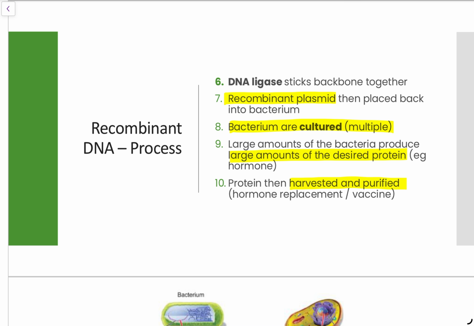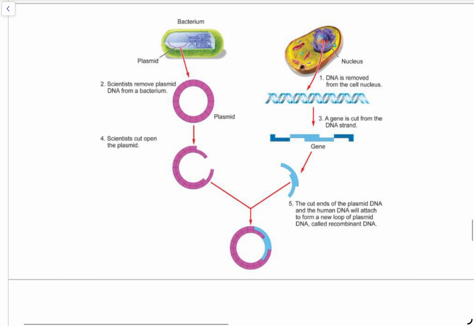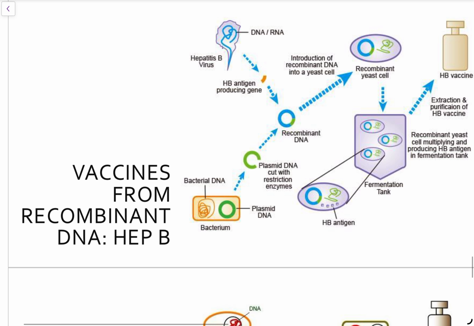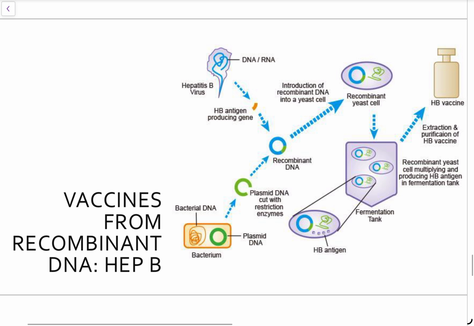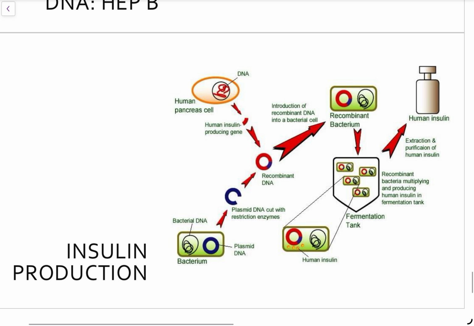So what I've got on the next 2 slides is just some more representations. Feel free to pause on either of these 2 representations. And then the final thing that I've included right at the end, which I'd encourage you to have a read through, is number one, an example of how we can create a vaccine for hepatitis B using this recombinant DNA technology. And number two, how we can create insulin. So the process that we largely looked at towards the start of the lesson. But altogether, this is recombinant DNA tech.